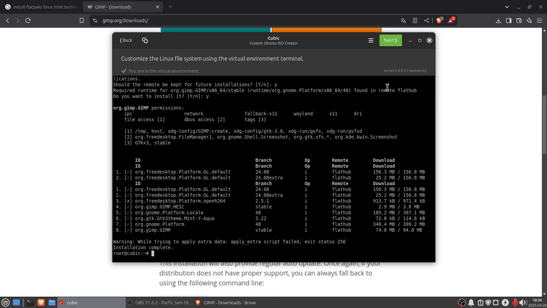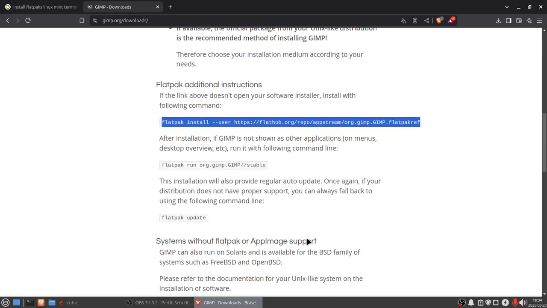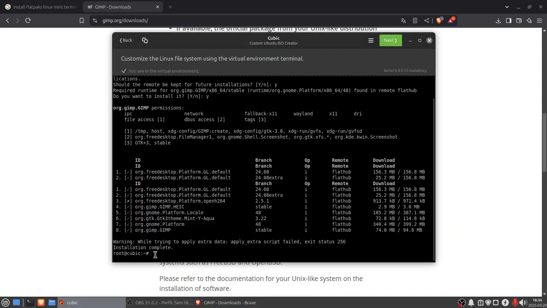Okay, I think that worked. So we go now over here. Let me see. That was the only thing. After this, it's not shown up in the menu. Unable to run the following command line: flatpak run, stable. Okay, but that's just to see if it works or not. Maybe do a flatpak update once again, maybe that could also help.